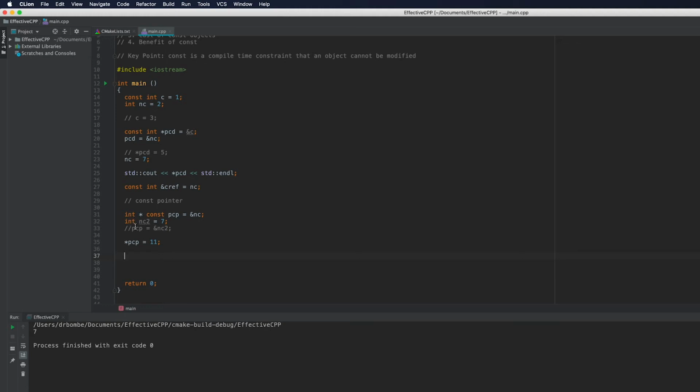One thing I want to point out here is that the data is not const, so I cannot use this pointer to point to a constant value. Let me give you an example. This is illegal. If I use this to point to a constant value, that is not okay. On the left-hand side, the data is not constant, so I can use my pointer to change the data. But on the right-hand side, c is a constant variable. So the left-hand side and the right-hand side are self-contradictory. That is not okay.